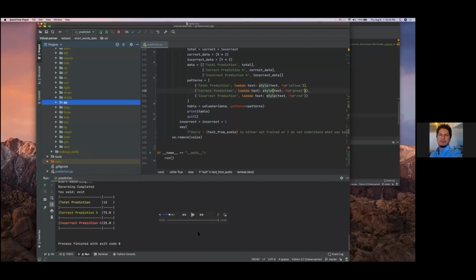All right, so what happened here is I gave the machine 12 voices, and I spoke 12 words. It understood 75% of the time, and 25% it didn't understand. It didn't understand 2, it didn't understand 6, and it didn't understand visual. And I said coffee because coffee was never trained, it's not in the list, so it didn't understand. Basically, that means the machine learned well, it understood my action, and it was able to give me the correct prediction.